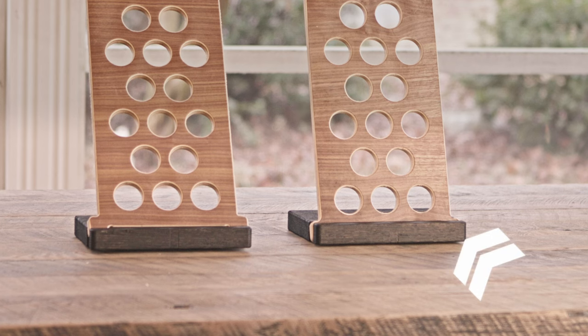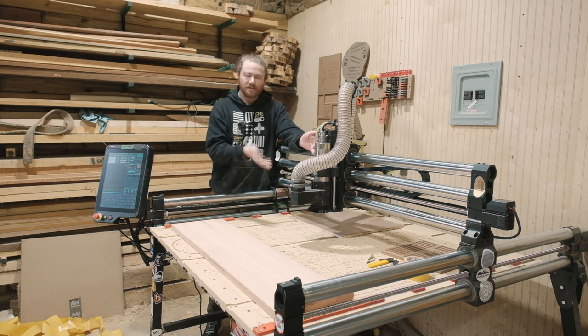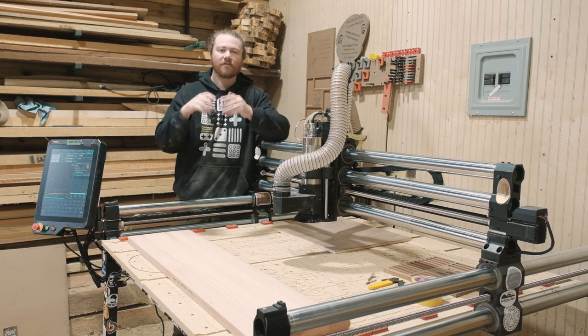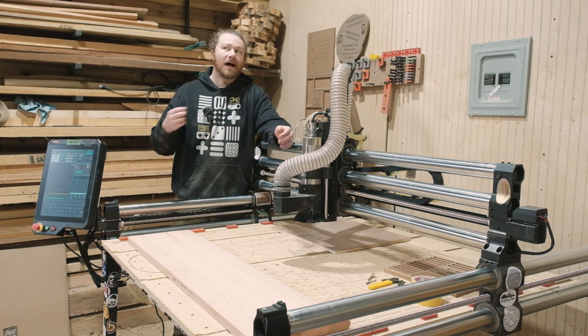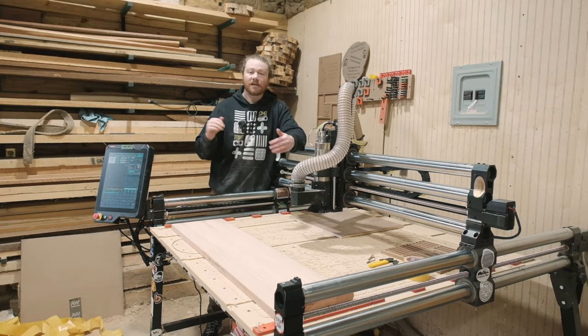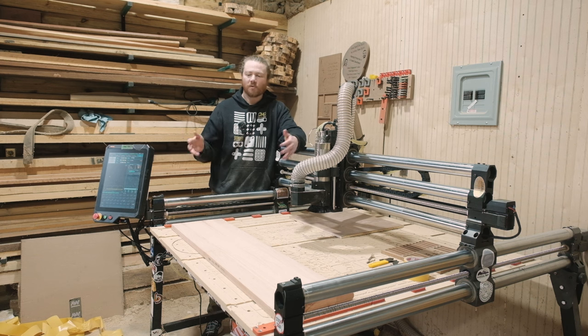Since we're not making the slot at a specific angle because we can't go underneath and create that angle with these specific machines, I really wanna make sure that we have a straight trough, not switching a ton of bits. Speaking of bits, we're only using one bit for this project overall. I'm specifically using two just so that I can label each of the parts so we can easily identify which one is at a 1/4 inch depth, a 1/2 inch depth, and 3/4 inch depth in this 1 inch thick wood.